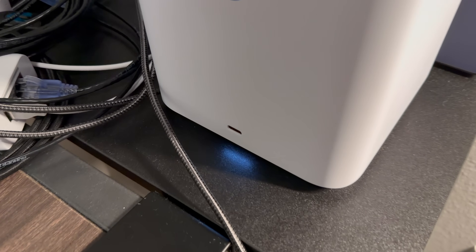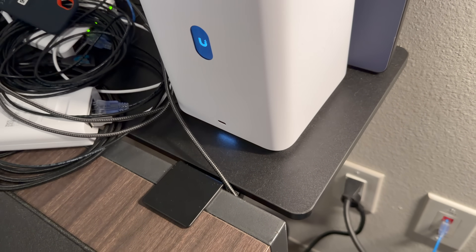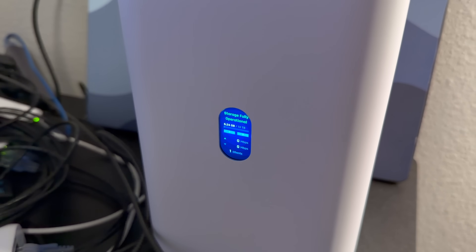This video is specifically focusing on the UNAZ and there are a few things I want to highlight. The USB-C port is really cool because it allows you to add a USB SSD or similar device, and you can actually access it from the UNAZ website, share it, and copy files from a USB drive to your UNAZ. For example, if you go on a trip with an SD card, you can plug it in and securely store your files — that's really cool. One feature I do wish they'd add, similar to what Luma Forge does with their NAS products, is allowing the USB-C port to plug directly into a computer so you could use it like a USB drive while also sharing it over the network.